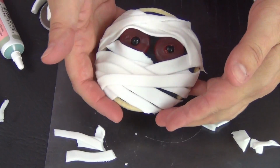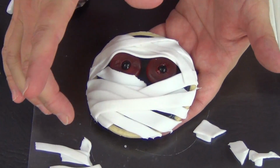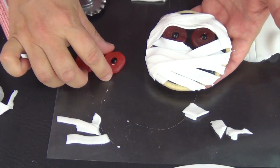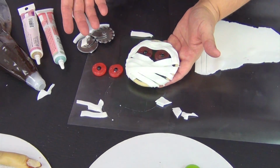Now this would look just as great on a cupcake. So let's say you put the black or even some chocolate icing on top of a cupcake and then put your eyeballs down on that and then the same fondant strips on that. It would look really just as great as a cupcake.